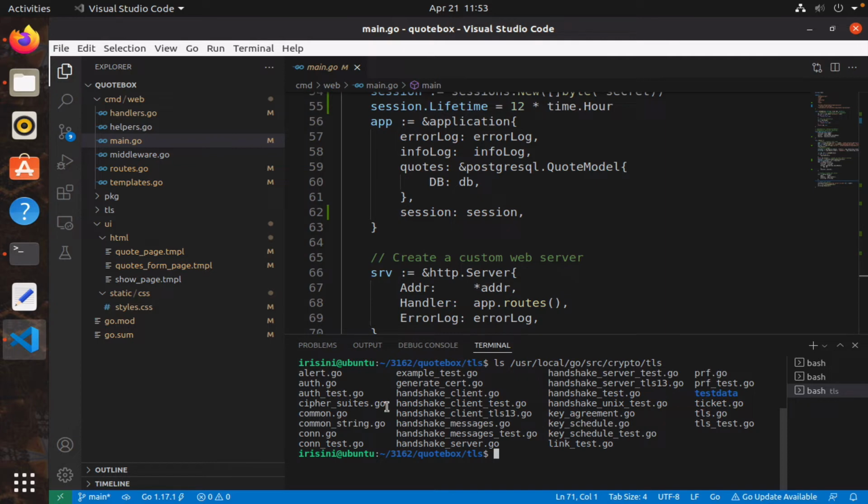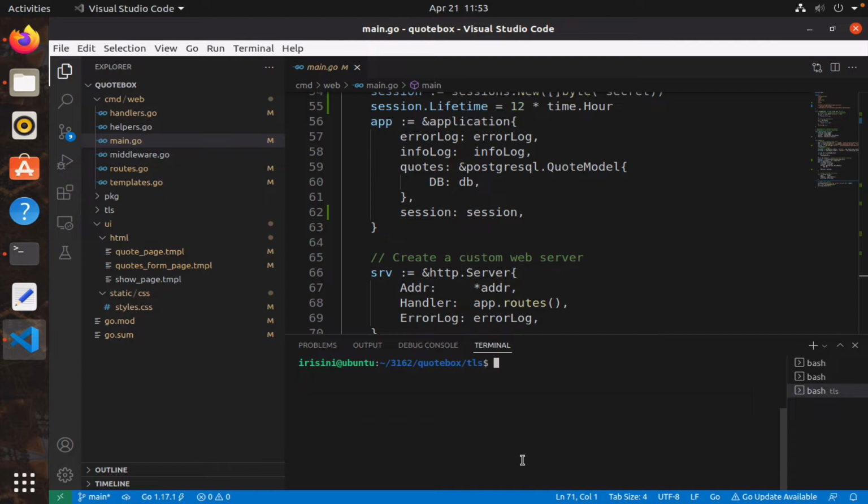And then there's a program called generate_cert. This one here. If we run this tool, it will generate the certificates for us. So let's just run this tool.